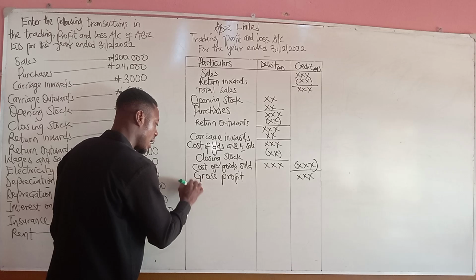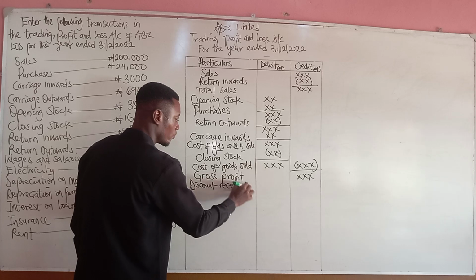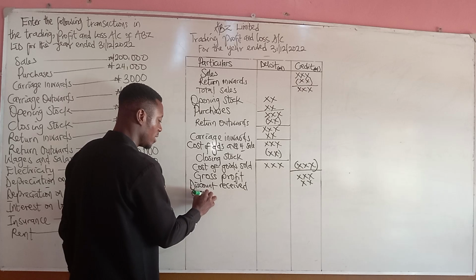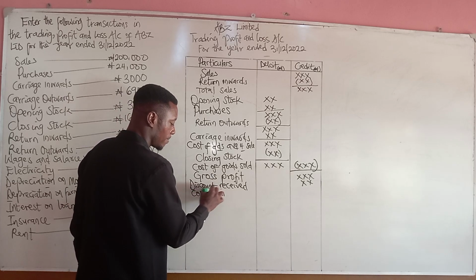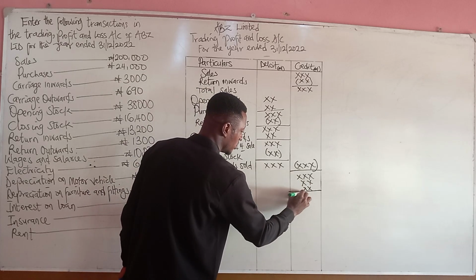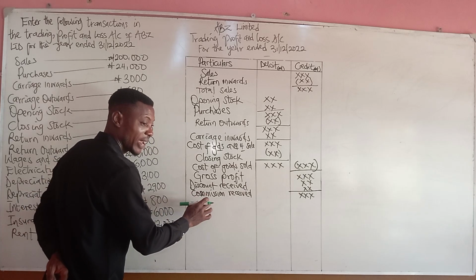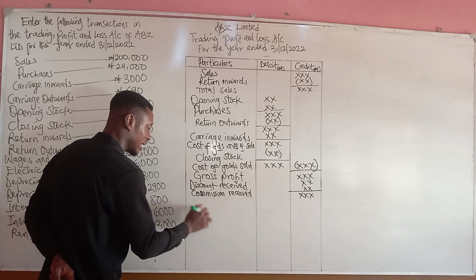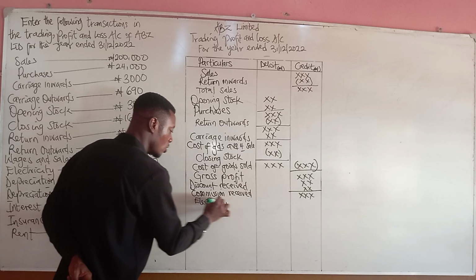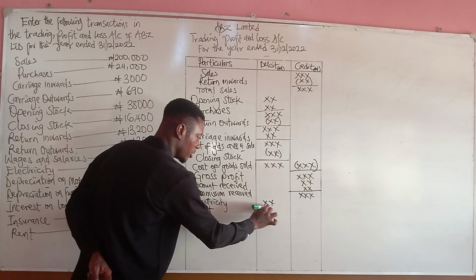So say I have discount received. I'm adding it here. Say I have commission received on sales. So my commission received, I'll add. So this is my income, gross income. So now every expense I incur in the business, I can outline. Say I pay for electricity. So my electricity will be on the debit side. I paid for rent. Rent will be on the debit side.